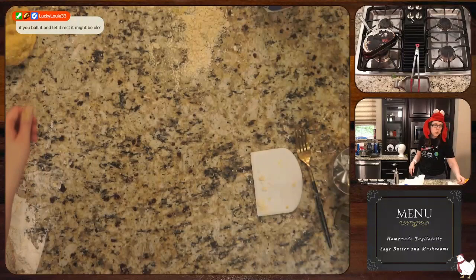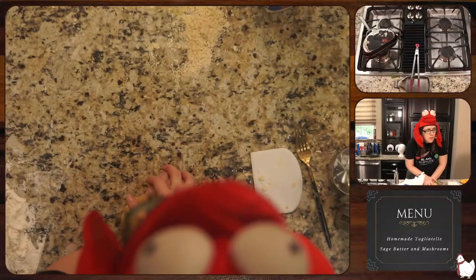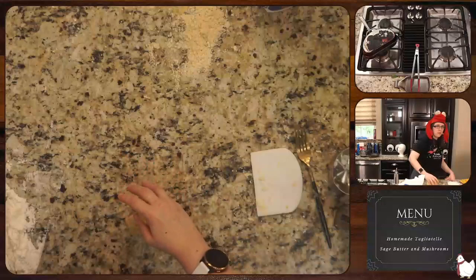No, I don't think so. It's dry. I don't think it's gonna do anything. Like, it's crumbly still. You see that? It's fucking dry as shit. I don't think it's gonna do anything. I mean, it's still got dry flour on the outside.